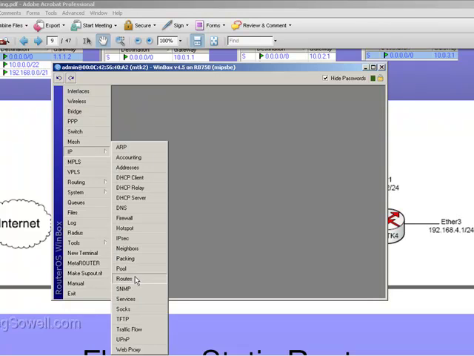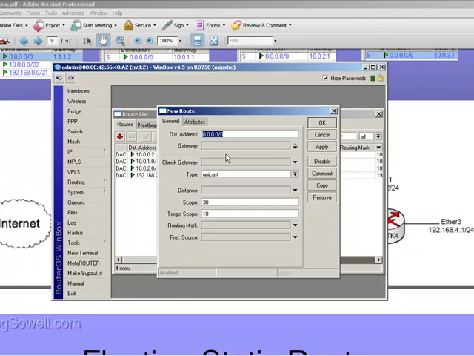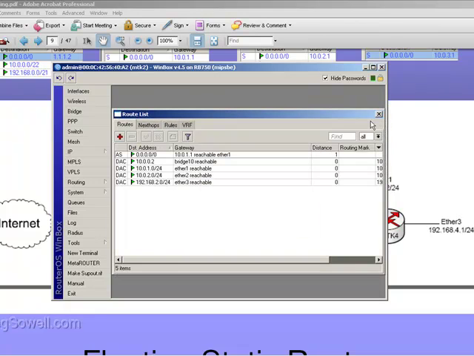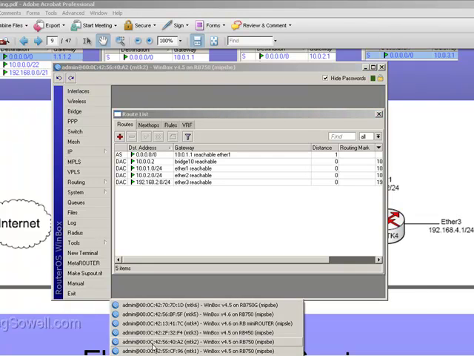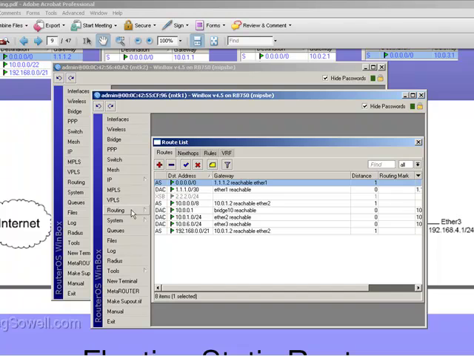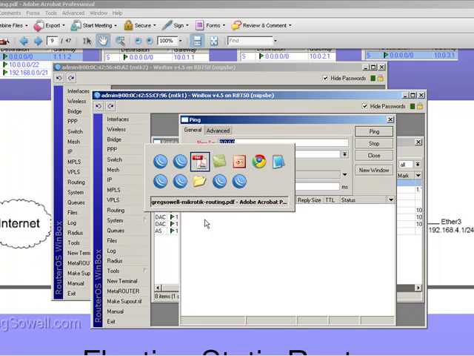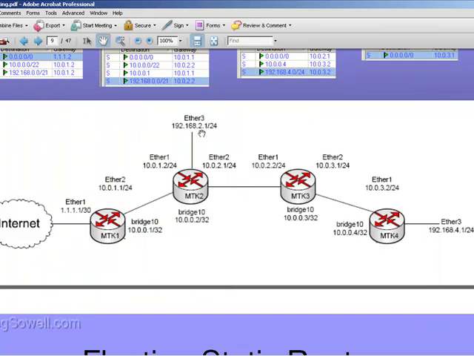So I'm going to say IP routes. I'm going to go ahead and add a default route to 10.0.1.1, which was his IP address. Let me scoot this over a little bit. Okay, so we should be able to go ahead and go in Mikrotik 1. We're going to go to Tools, Ping. We're going to ping 192.168.2.1. That's the IP address bound to this Ether3. Since we put in a route for 10 and 192, it should head this way. We put in a default route so it knows how to get back.